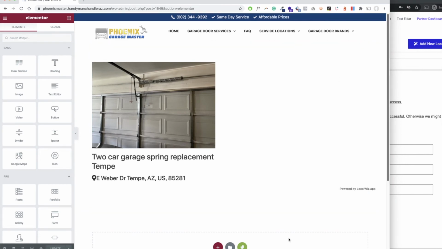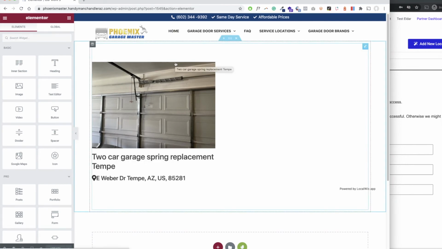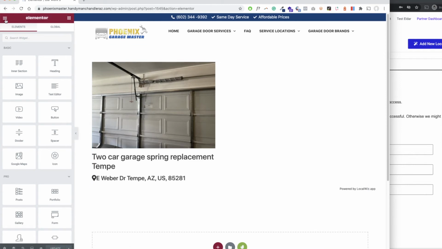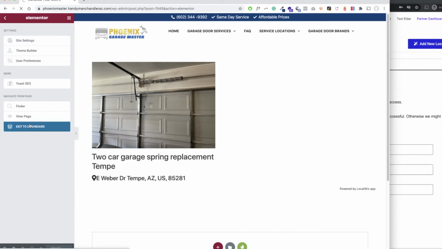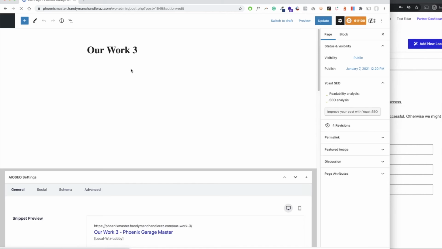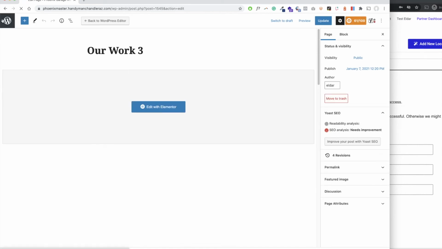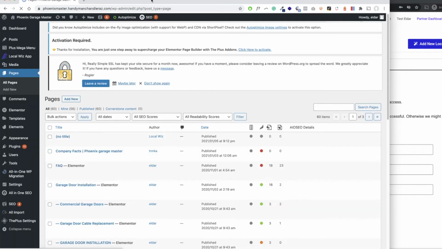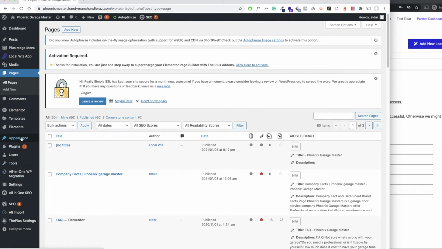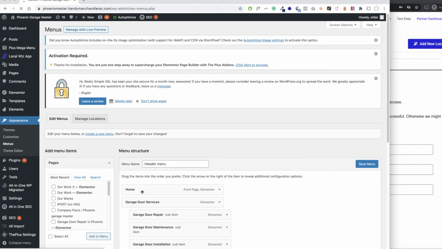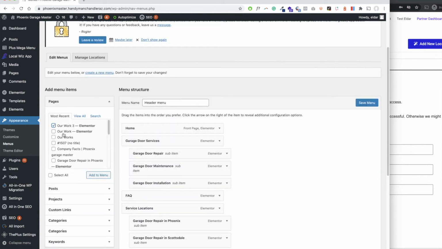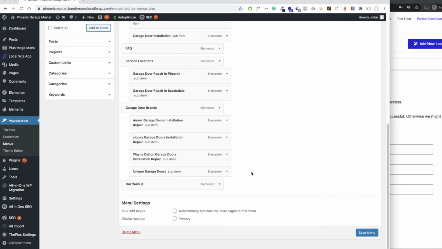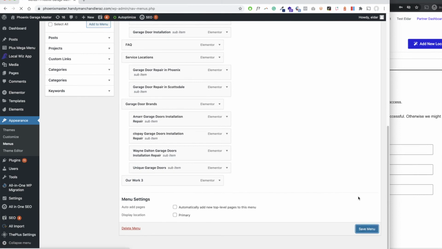This creates a page that will show all of the projects or articles that you created. If you want to add this page to the navigation, you'll go to Appearance, then Menu, and from here add that page to your navigation. That's all you have to do in order to do the setup.